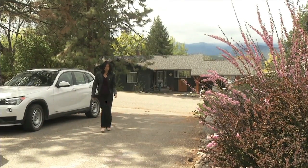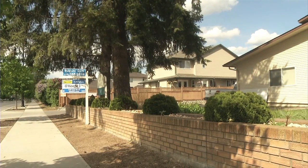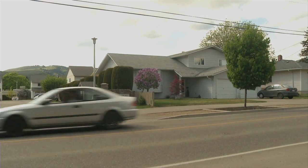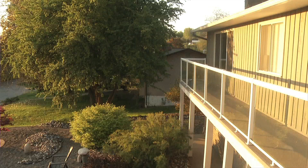Realtor Ann Murphy says things have been very busy, especially because it's springtime. A lot of sellers like to list in the spring just because their houses show well in the springtime and there's lots more buyers out. If you are looking to list, she says first impressions are everything. So take advantage of that. Spruce up your curb appeal of your home by adding some flowers or plants near the front, and always make your entryways uncluttered and welcoming. Curb appeal goes a long ways, and it doesn't take much to make a difference.